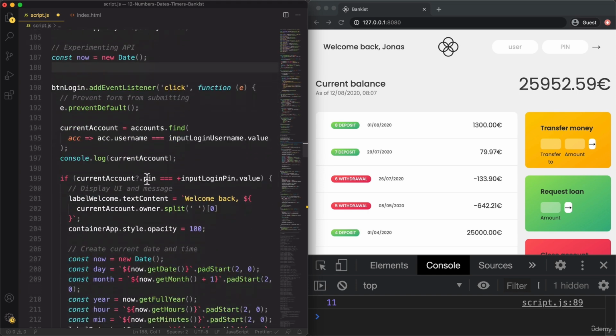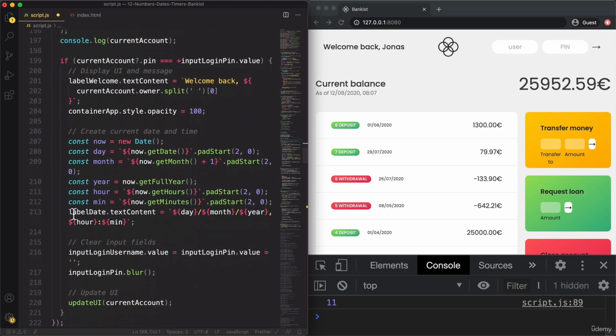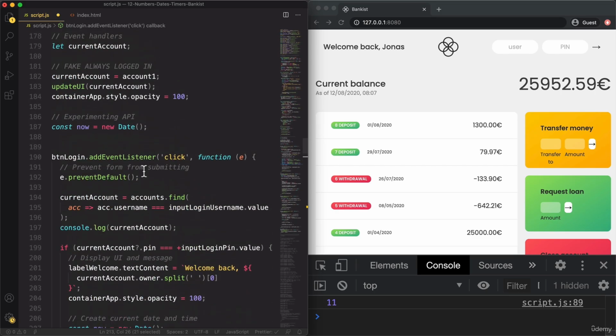Okay. And then we also need to get just this part where we do then actually display something in the DOM, right? So we want to set this text content property here to something. And we want to set it to a formatted date.